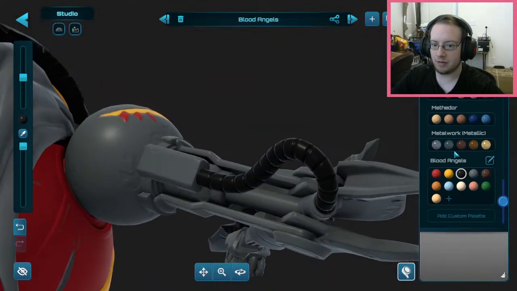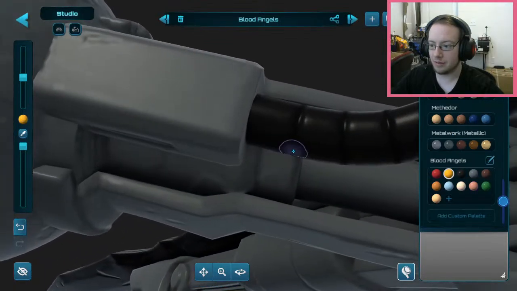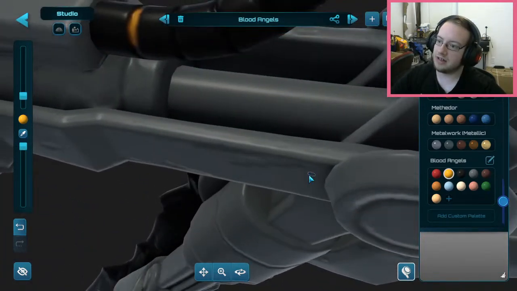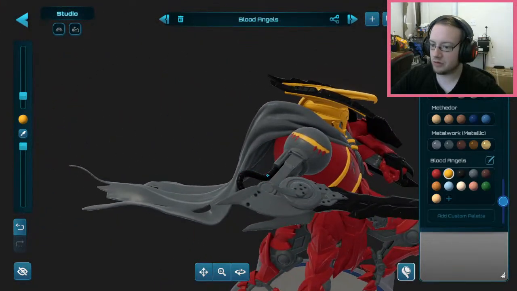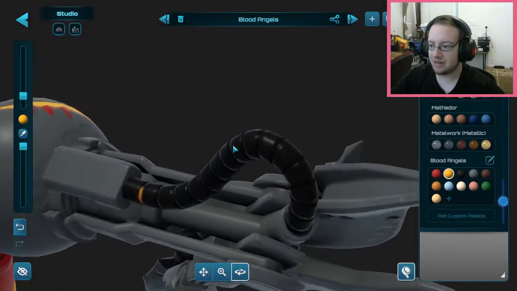These, God, I really want to make these yellow. It's going to be an absolute pain in the ass, but I really want to make these yellow. Oh, God. See, I can't... If this was Blender, it'd be a lot easier, because then I could rotate around this specific tube. But... Oh, it's so hard.